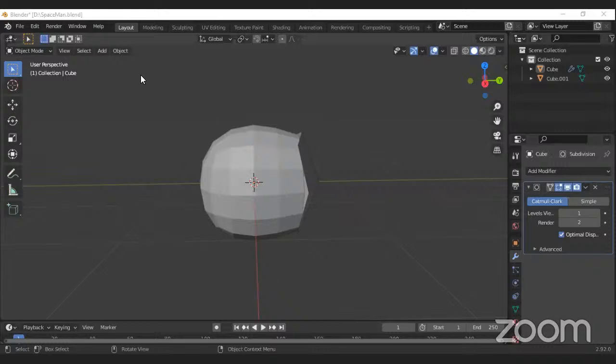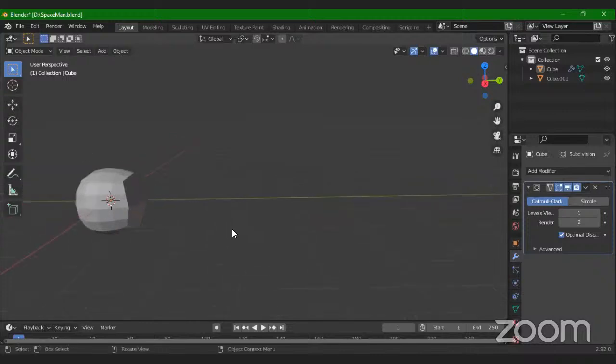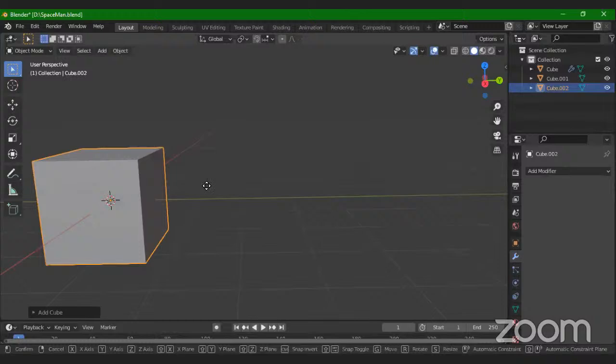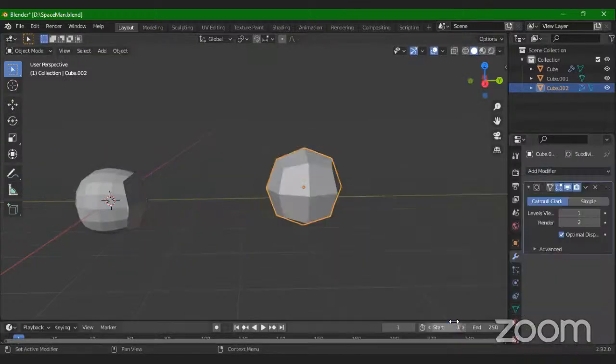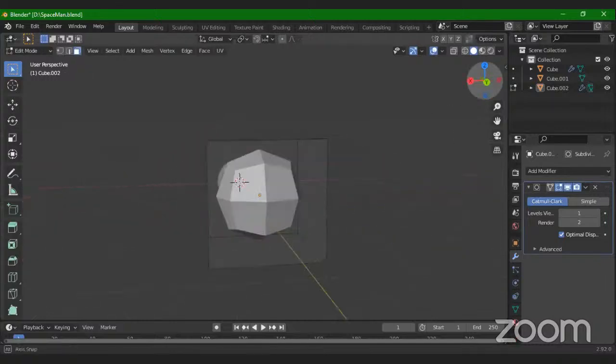Okay, so I'm showing you this by using another cube. You all can also try this. Add a new mesh cube. Okay, so I'm applying the subdivision modifier here. Guys, I have not applied it right now. Now I'm going to the tab mode. You can see a cube is there.